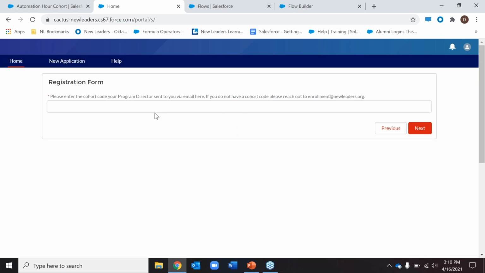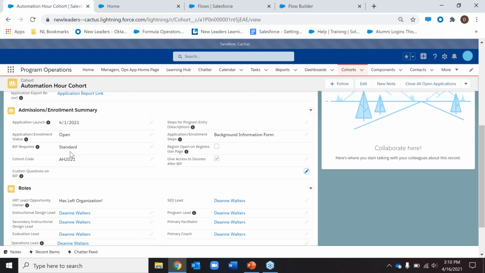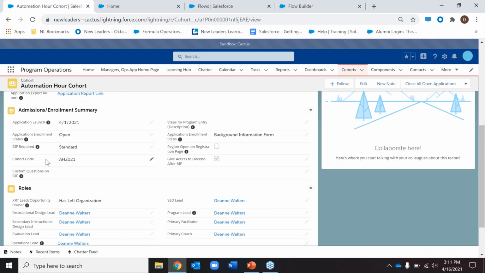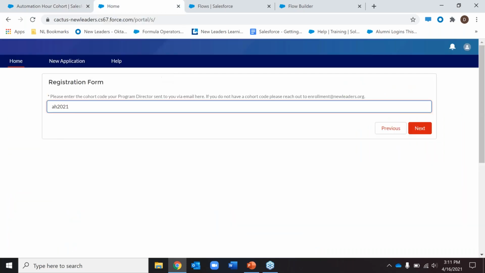I'm going to click next. And here it's asking for my cohort code. For this automation hour cohort, the cohort code is AH2021. Because I made this field, it has to be unique, but it is case insensitive, so people can put in whatever case they want.